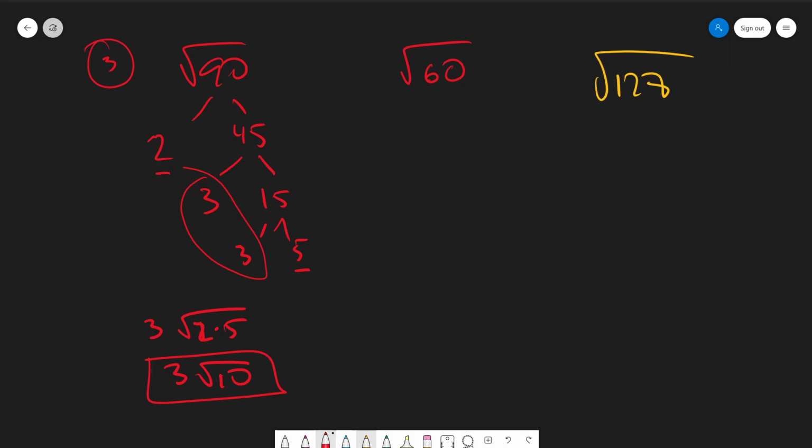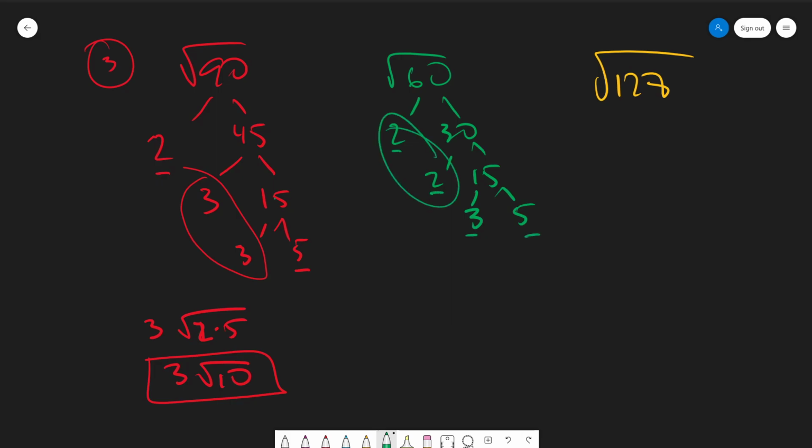All right, let's do this root 60. So when I take square root of 60, I'm just going to keep brute forcing these 2's. I'm going to do another 2. Oh, I got a 15 again. I already did 15 over here, so I know it's 3 and a 5. I got 2 2's, a 3 and a 5. There's my pair of 2's. I'm going to take those 2's out, but I got a 3 and 5 still left inside. And I'm multiplying them together, and I randomly wrote a 3 for some reason. 2 square root 15. Boom.